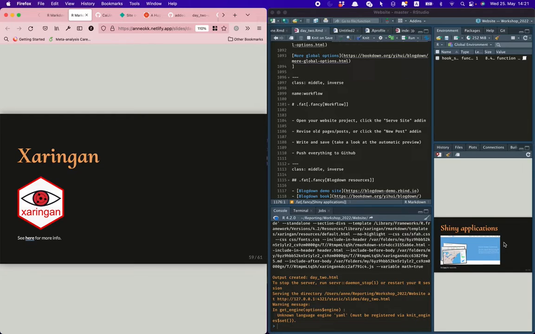But yeah, so I can then also open that in a new window, change stuff here and see it right away in the other window. So I can work on my slides from within my website and still have the slides embedded on the website, which is quite nice, I think.